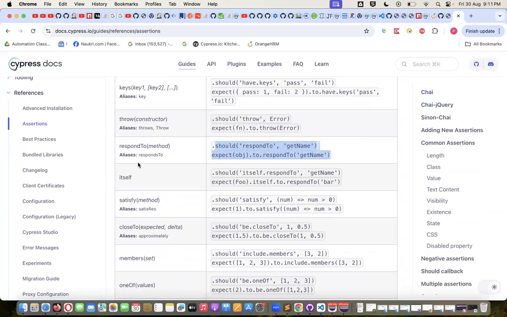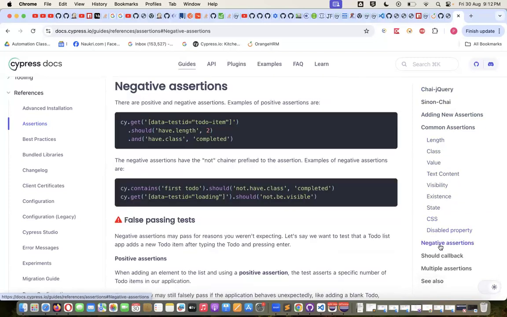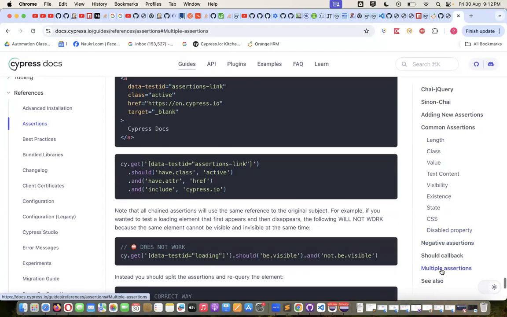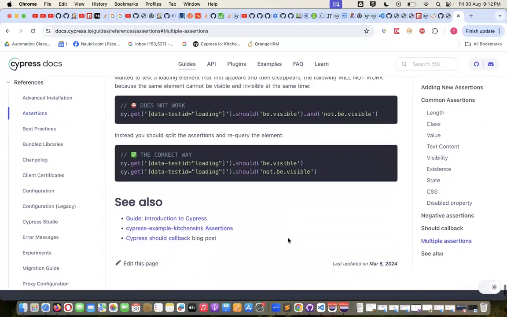So for each and every one, guys, they have given an example of how to use that particular assertion. And on the left hand side, if you want to use assertions on some property, visibility, text, contain, values, class, right? All this is provided over here. If you want to work on a negative assertion, then you need to use the not keyword. If you want to use multiple assertions, please provide the should keyword along with and. You can use multiple and, guys. So these are the notes which are already provided, guys.